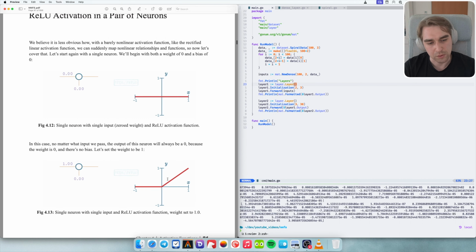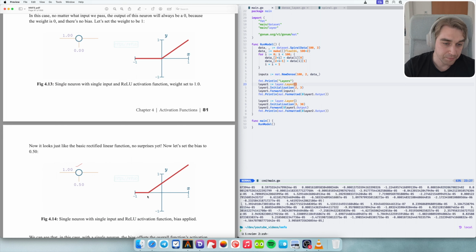Now it looks just like the basic rectified linear function, no surprises yet. Now let's set the bias to... Okay, so if the input is 0 plus bias... Oh, I mean, we will start to activate with the value of minus 0.5.